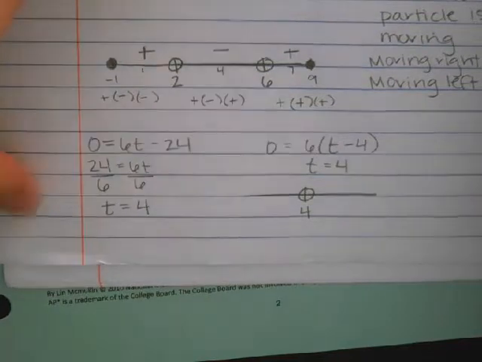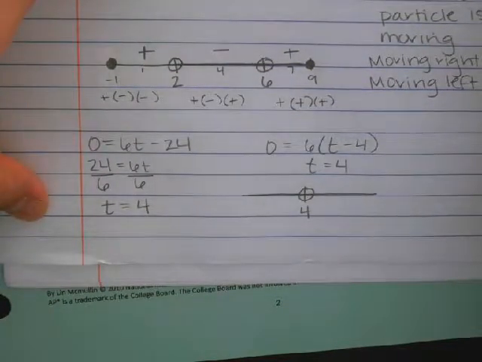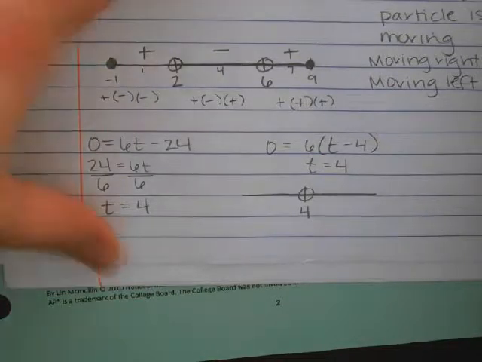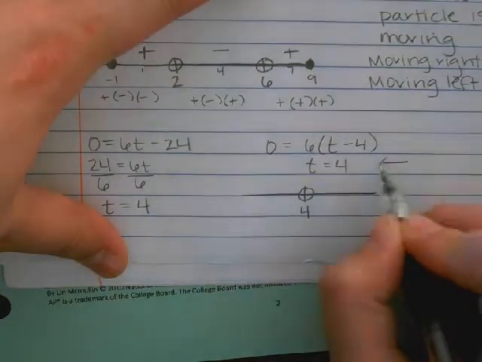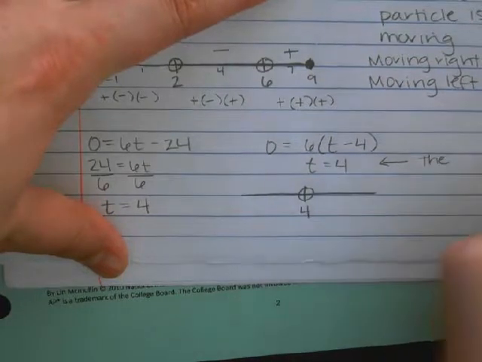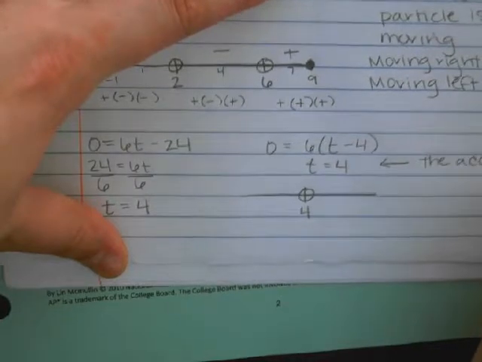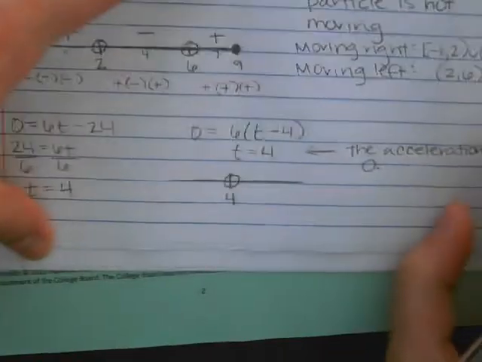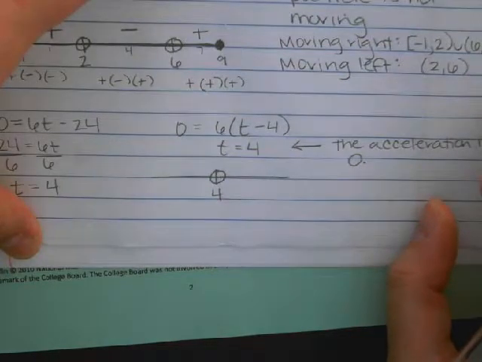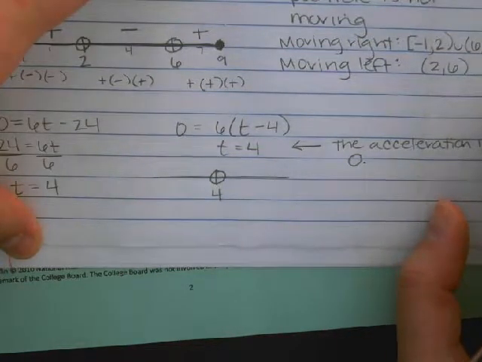And when we talk about acceleration and deceleration, we are not going to call that speeding up and slowing down. We are going to call it acceleration and deceleration. Because speeding up and slowing down doesn't talk about accelerating, it talks about acceleration and velocity together. Does that make sense? Okay? So we are going to say at 4, the acceleration is 0. The acceleration is 0. That means the speed is constant. Whatever speed it was going is constant.